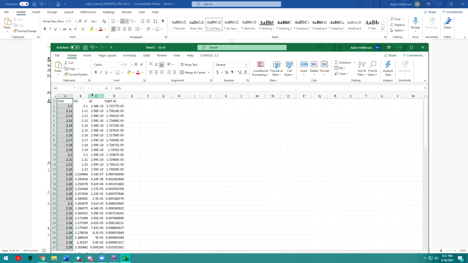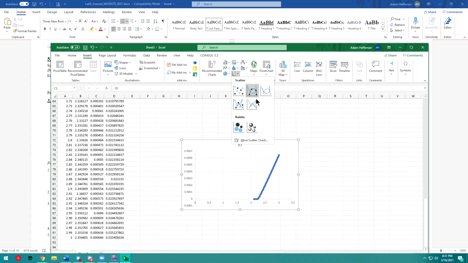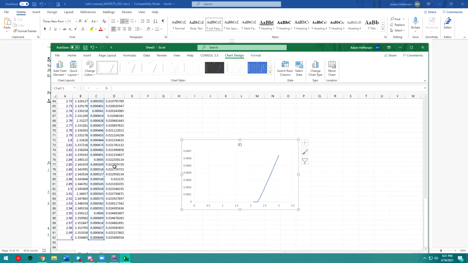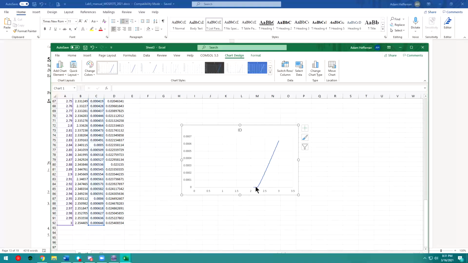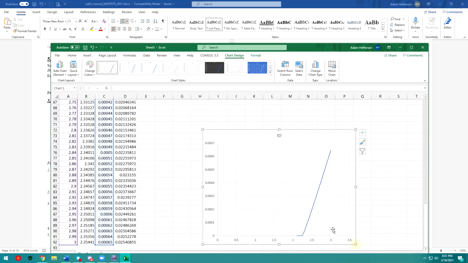So let's go ahead and first we'll measure VGS versus ID. We'll insert that plot. And we can see that the device is clearly not in saturation until it gets to around 2.2 volts or so.